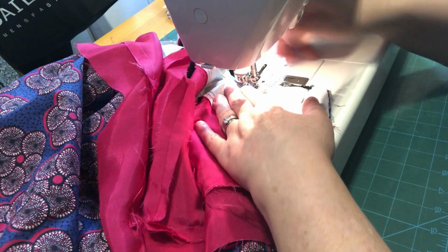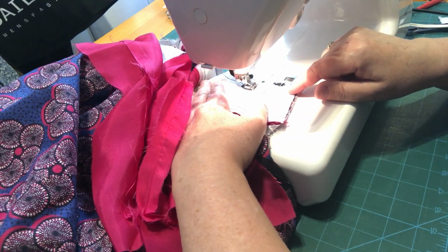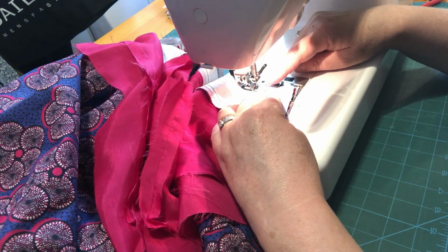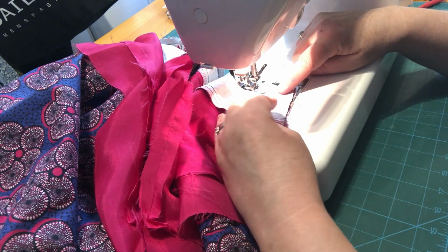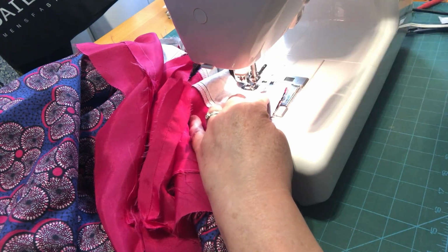Stop just around about that zipper tape again. Not going to sew over it. You need to keep to your same seam allowance at the back here, because at the back of the zip, that's going to dictate whether your dress finishes at the same place when you finish it off as well.